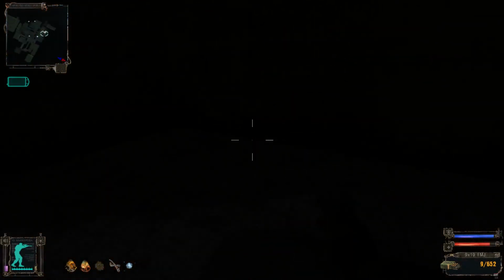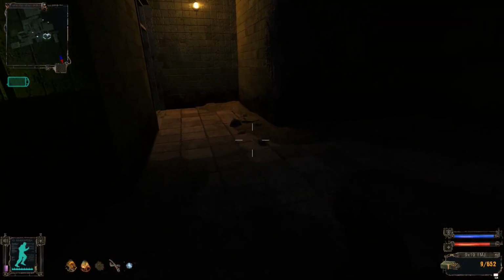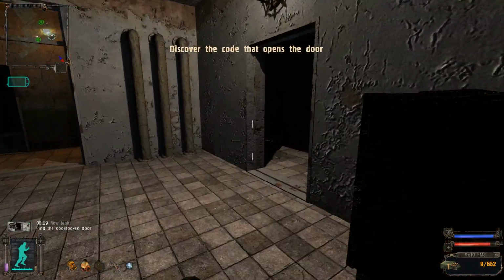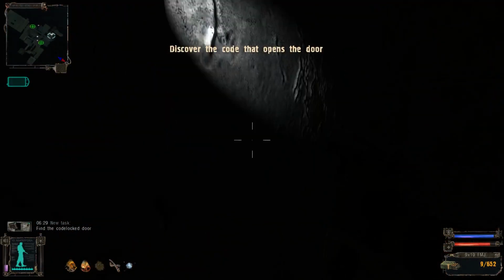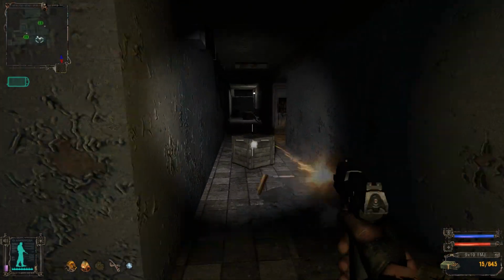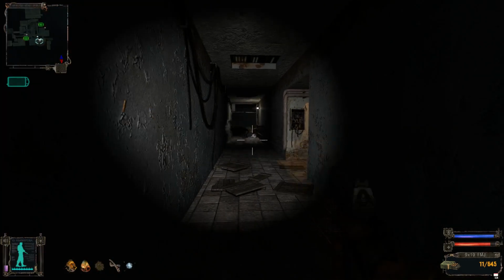And while that may sound like a daunting challenge, and certainly it can be, we didn't have many problems in Lab X18. It was actually one of the easier areas of the entire run. I think I had more problems with Dark Valley before this and the Dark Valley after this. So we're going through here.